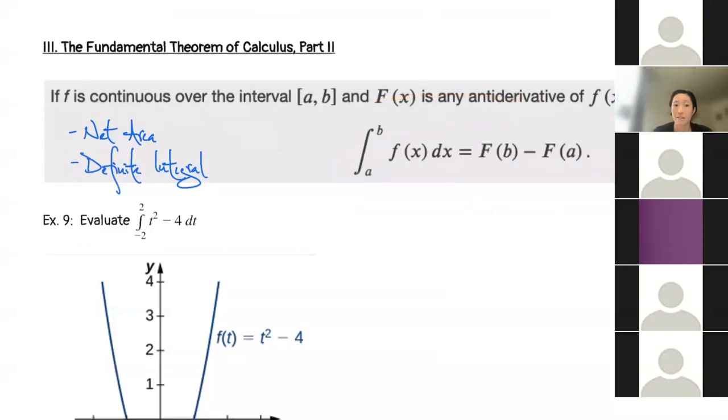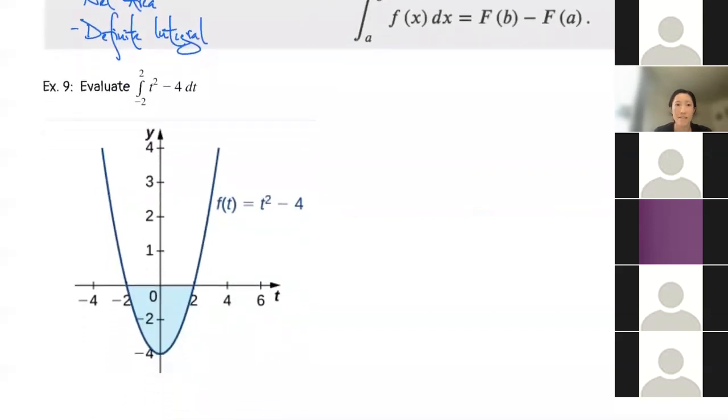All right, so knowing that, let's take a look at this problem. I only included the picture here so that we could predict a little bit what our answer is going to be. When we look at this, evaluate this definite integral. Or I could say, use the fundamental theorem of calculus to evaluate this, or find the net area between -2 and 2. Those are all different ways I could ask that question. But based off of my diagram here, do we expect our answer to be positive or negative?